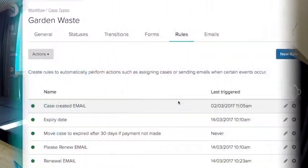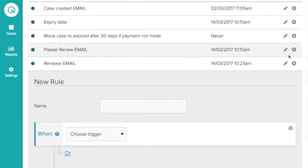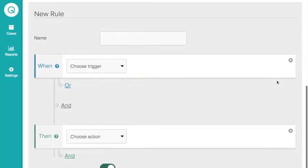So if you want something to happen after a set number of days, if there's been no action, you'd set that as a rule. If you want to move a case along in a workflow, if you want to automatically assign people based on set criteria, you do all of those things and more through CXM rule automations. So just to reiterate what Suraj was saying earlier, the configuration of this is aimed at non-technical users like myself, so you don't need to write any code to configure these automations.